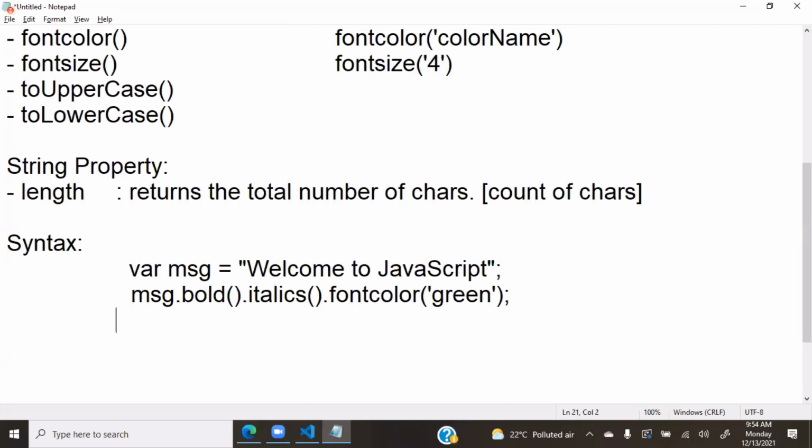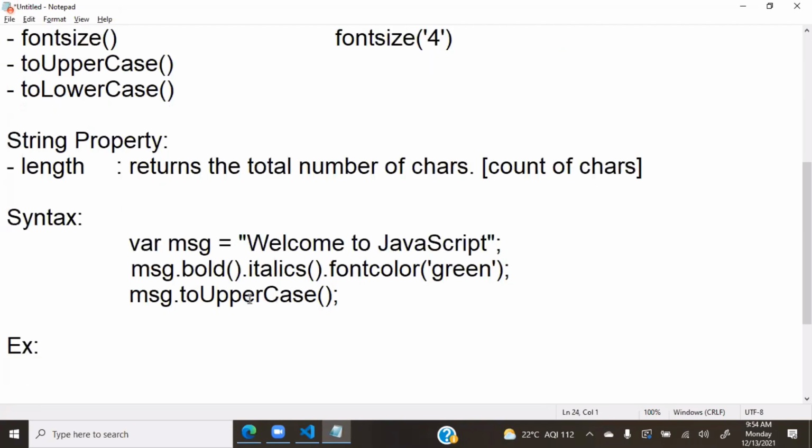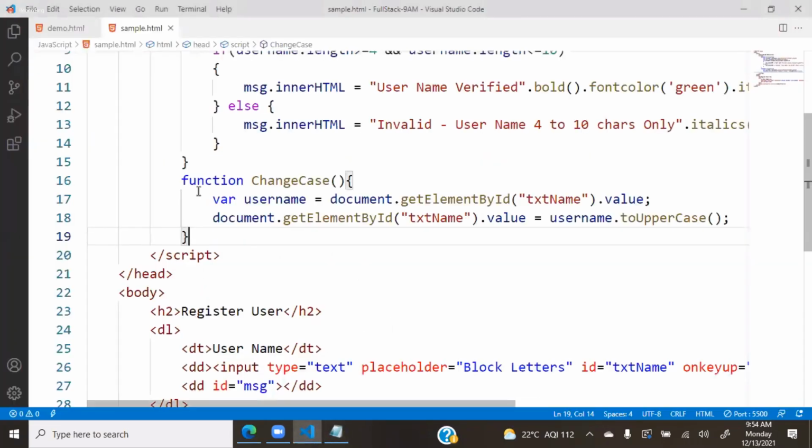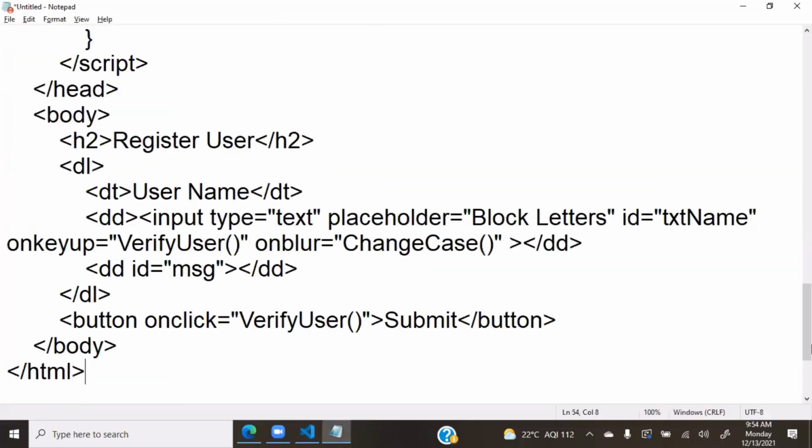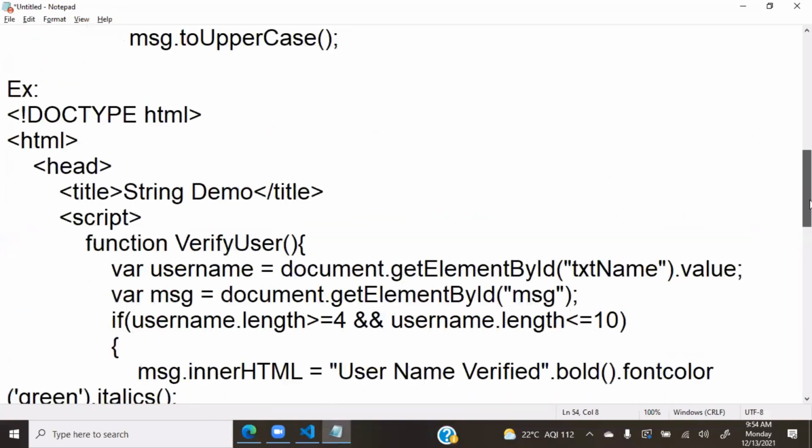To convert to capital letters, we use msg.toUpperCase(), like this. This is just the syntax I am giving, and this is the example for that.